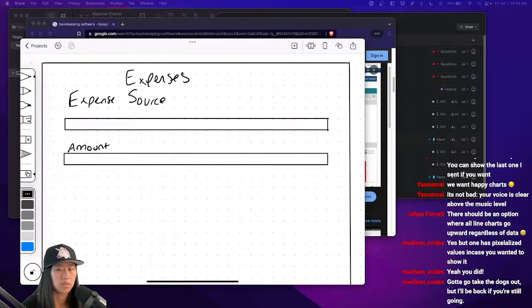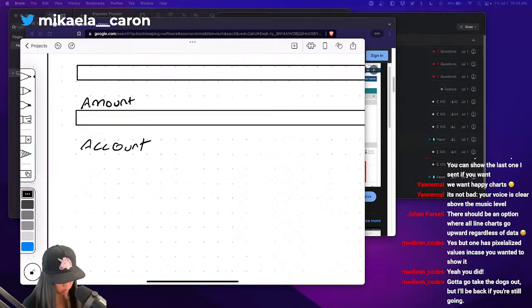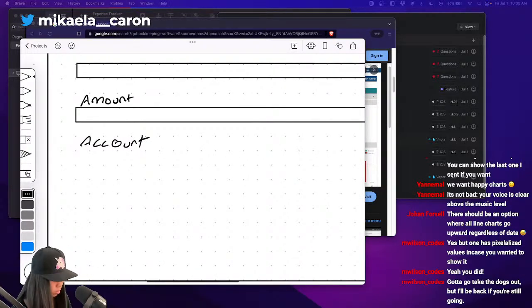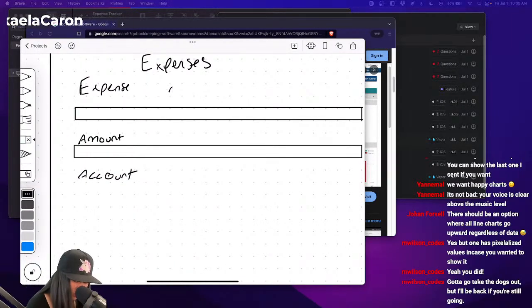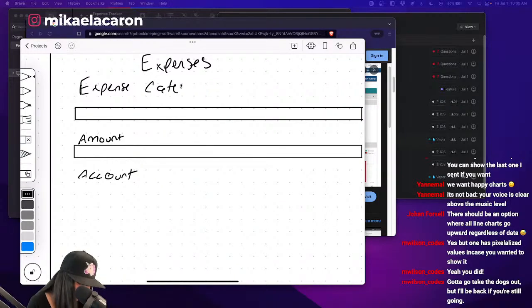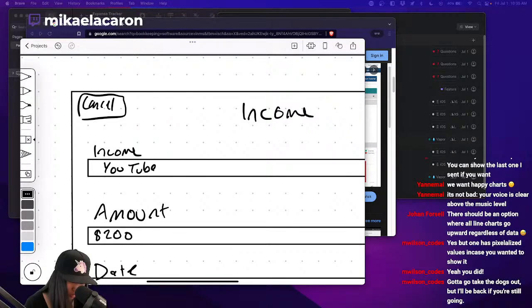What else do we track? I track the account it comes out of. Okay, we'll draw the box right there. I'm gonna call this a category as well.